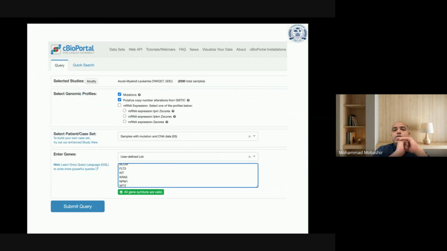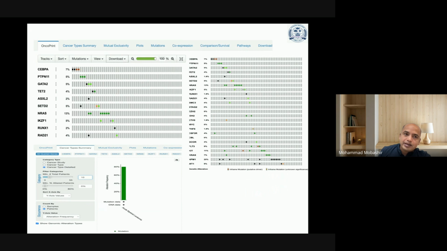Here I selected query by genes, and my interest is to understand mutations and putative copy number alterations. Then I pasted the genes of my interest in this box, enter genes. And all the gene symbols are valid, so this is also something you need to check. Then click on submit query, and the outcome results will look like this.